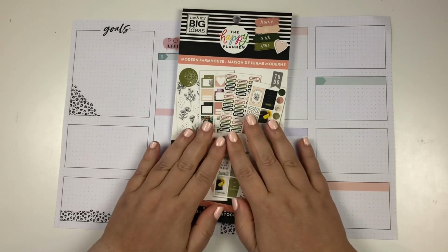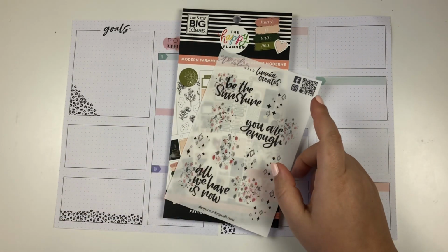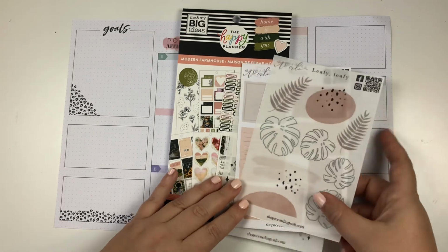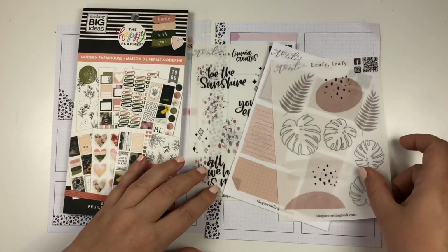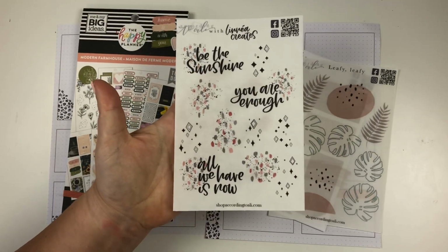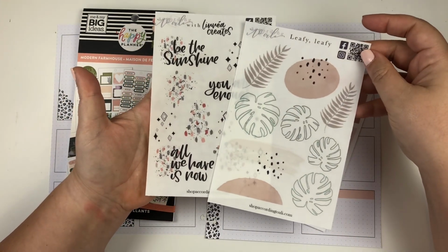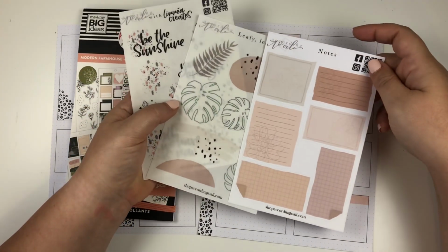I pulled out the Modern Farmhouse book because I'm interested in using some of these stickers from According to Allie. And color-wise, I feel like these could all work. Like this Linnea Creates collab with these paint splotches, I feel like are very similar to the colors in the Leafy Leafy sheet. And the Leafy Leafy sheet is very similar to the Notes sheet.